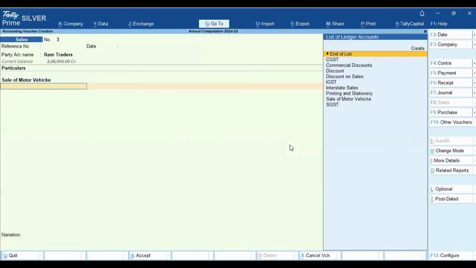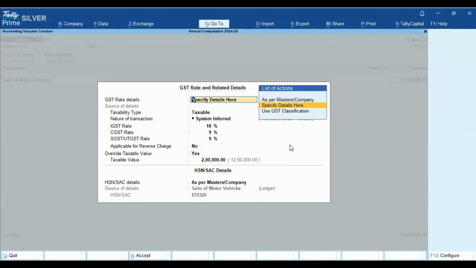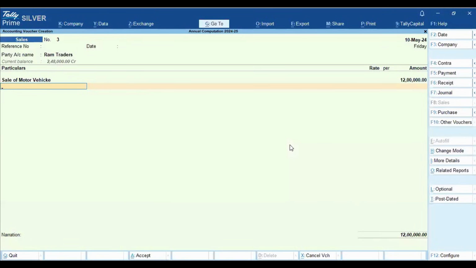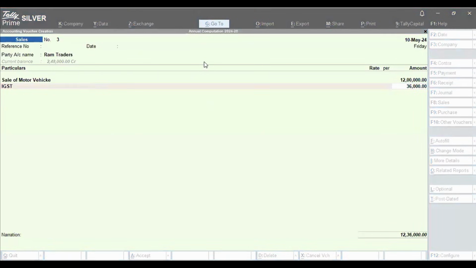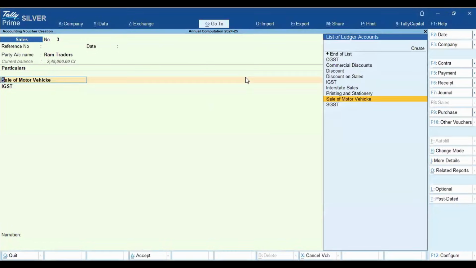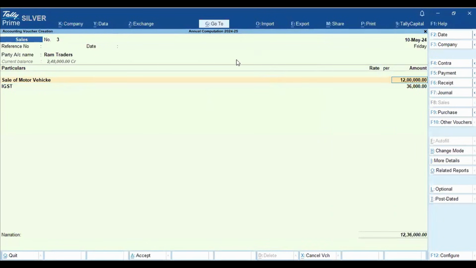So see the difference here. I said 2 lakh is the transaction value. Then I calculate GST here. Though the value is 12 lakhs, my GST is calculated on the margin of supply, 2 lakh, at 18 percentage on the 2 lakh rupees. So this is my treatment as far as the motor vehicle is concerned.